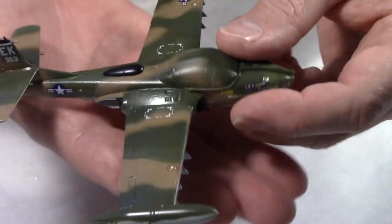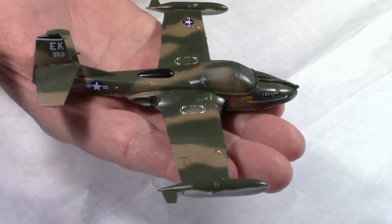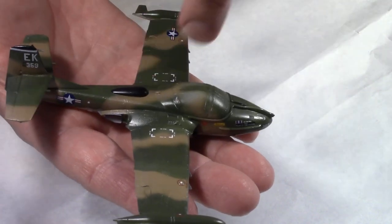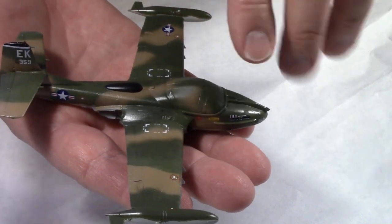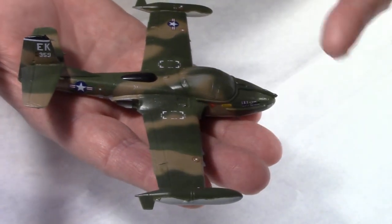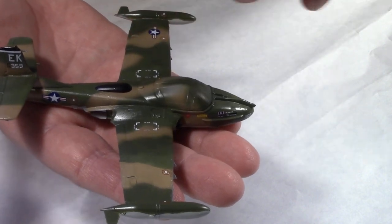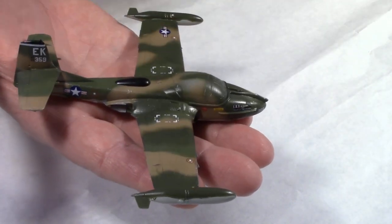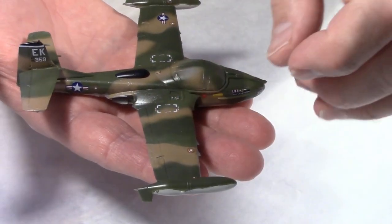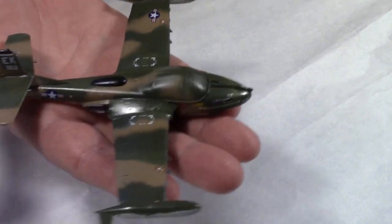I can't get over how tiny this thing is, and it actually kind of sapped my mojo a little bit, because it was just so tiny. And when I painted the camo, I did it freehand, but I was getting some overspray, and so I had to actually go back and touch up some areas, using some poster tack for masks, and then feather some edges in. So it's one of the perils of having a tiny little model.